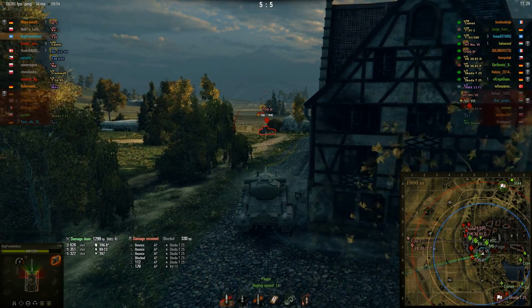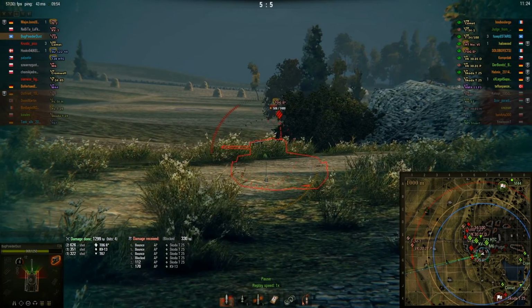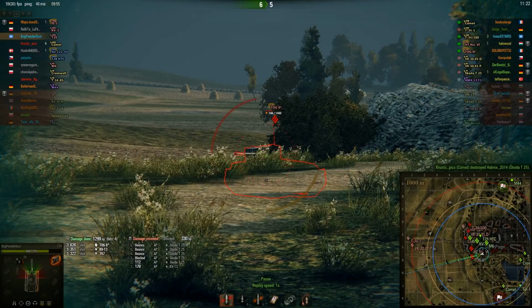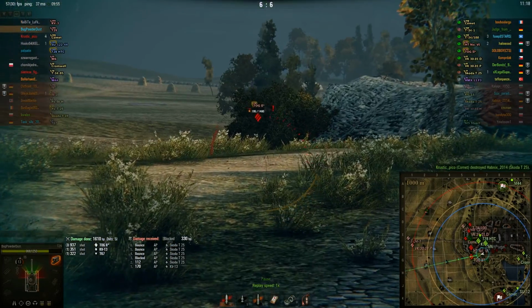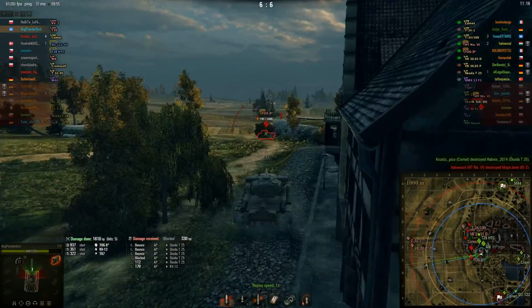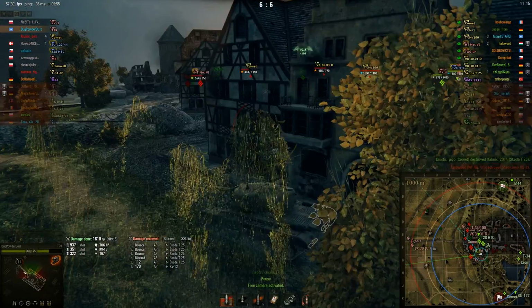Now what I should do, as I reload, I see him pointing at somebody else, get another shot in. Now what happens here is he starts to back off. What I should do now is come around this corner. I'm just going to unpause the game.